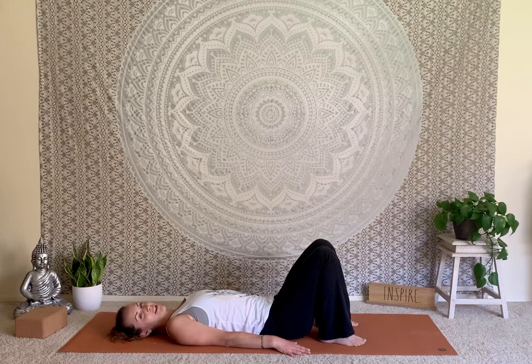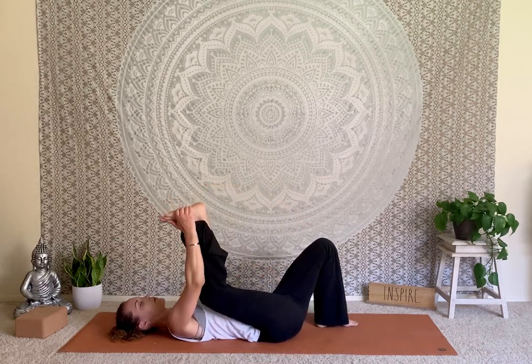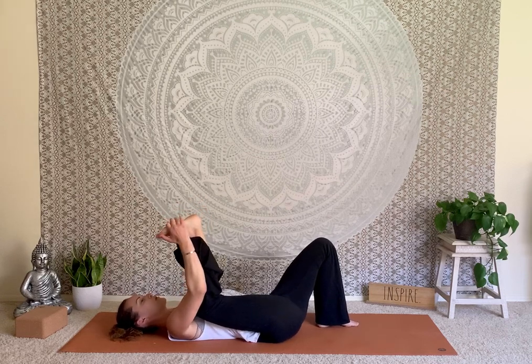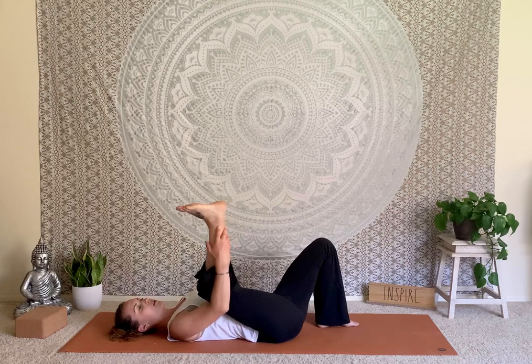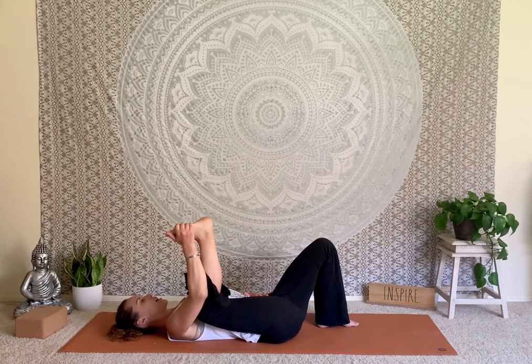Nice work. From here, right knee draws in towards right armpit. Bring your right ankle over the right knee, half happy baby pose. So you're grabbing the outer right foot or the ankle or the shin, whatever you can grab a hold of. Left hand can come on top of the left hip. Try to keep the pelvis level.